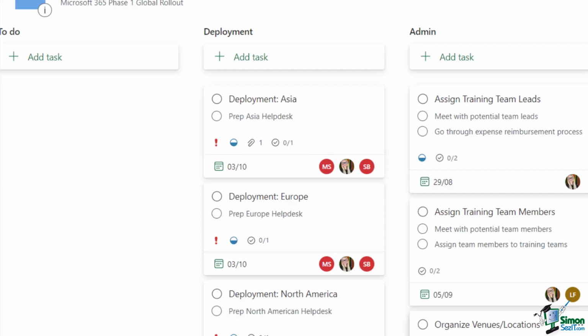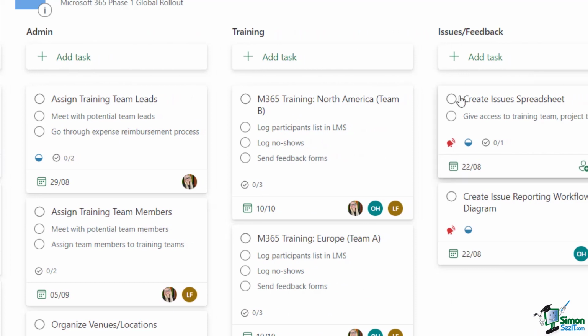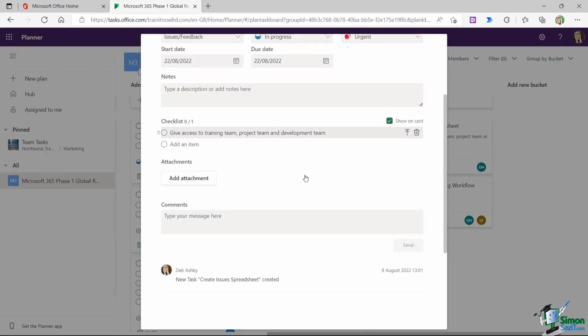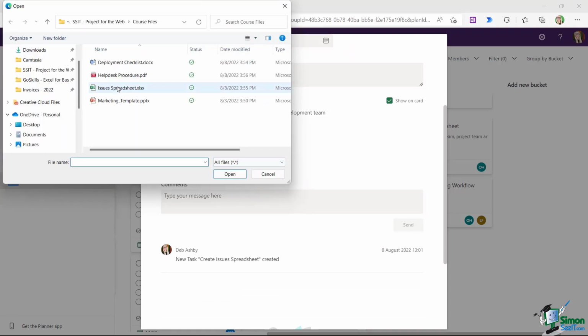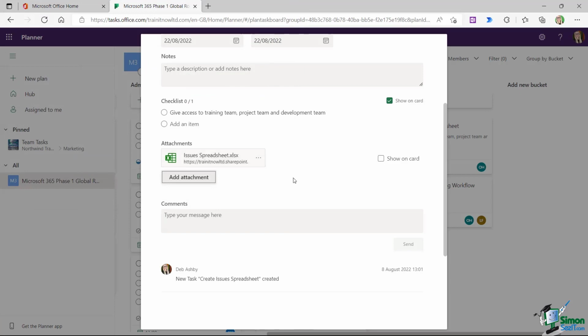Let's go in and attach another document. So I'm going to scroll across, and for this task just here, create issues spreadsheet. Well, maybe I've already done that and I want to add it to this card. Once again, I'm going to click on Add Attachment, From Computer, and I'm going to select Issues Spreadsheet, click on Open. I'm not going to show it on the card.